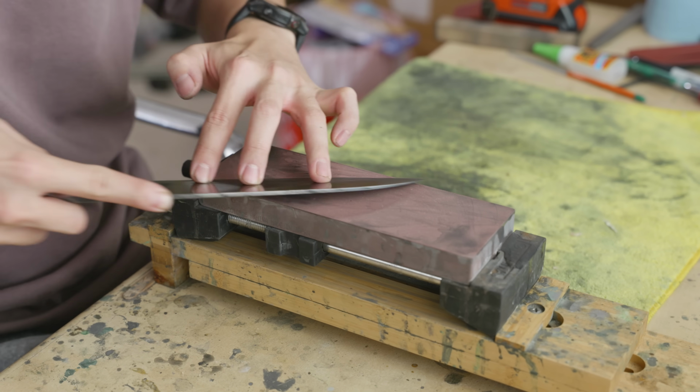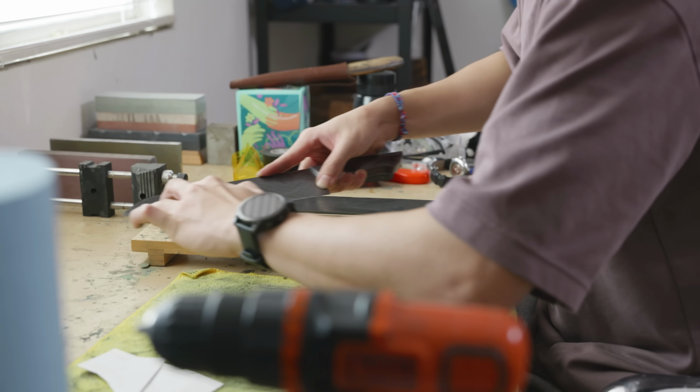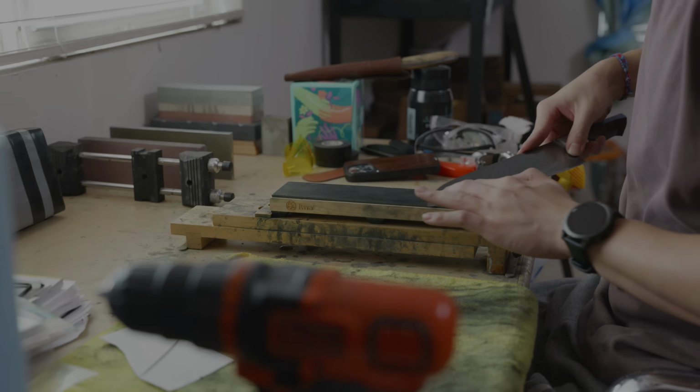To my clients, I hope you enjoy this 40th anniversary gift, and I hope the blade treats you well. And to you, the viewer, I hope you enjoyed watching me make this blade from start to finish. With all that said, I present to you the finished chef's knife.